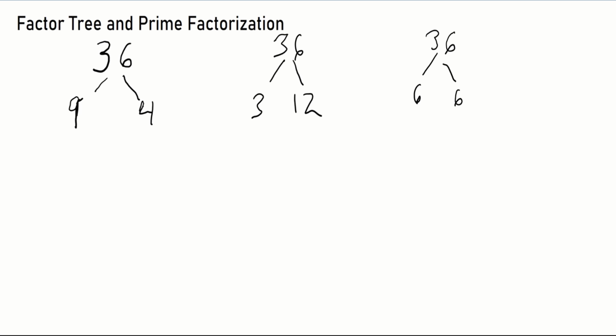If I write down the factors of 9 and 4, we could write it as 3 and 3 for 9, and 2 and 2 for 4. But instead, let's write it as 1 and 4 this time. Now I could continuously write down 1 and 4, but as you see, this tree does not get any simpler by doing this. Instead, we can write it out as the factors that are prime numbers, which are 2 and 2.